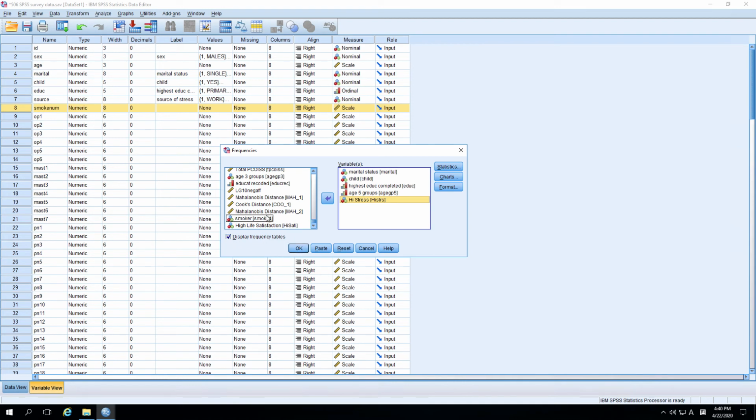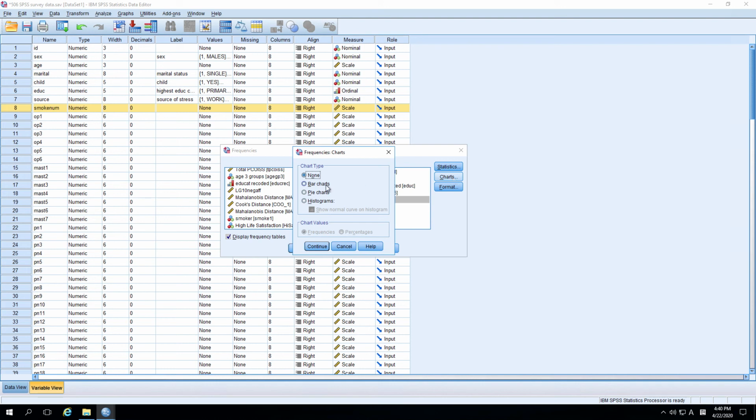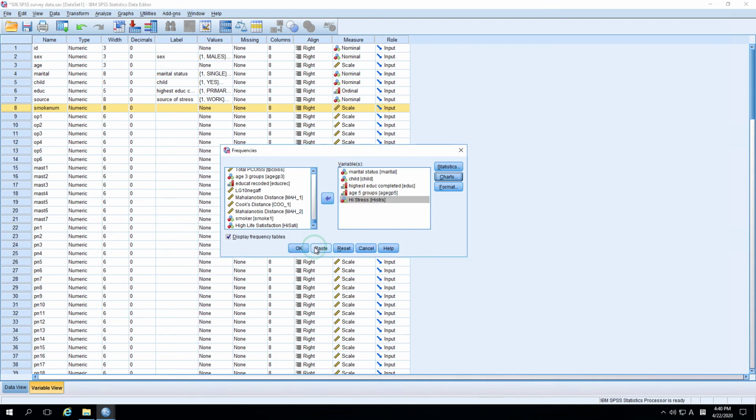But if you want to see bar charts as well, you need to click Charts and choose Bar Charts and click Continue. Now is the time to click OK.